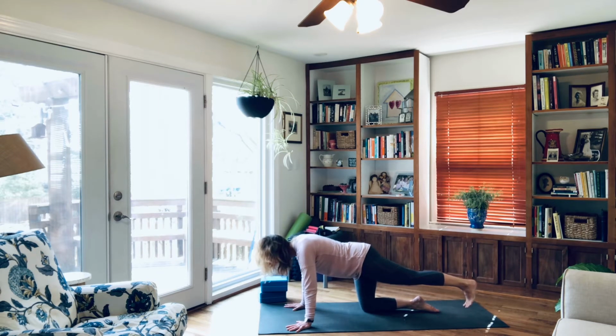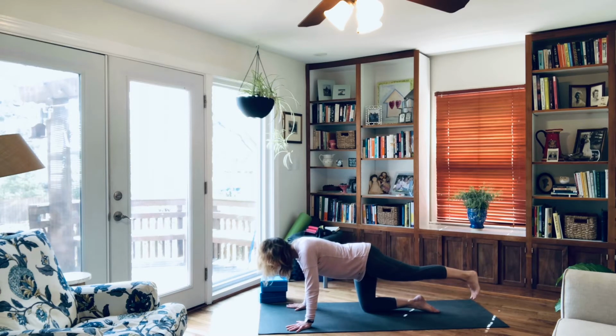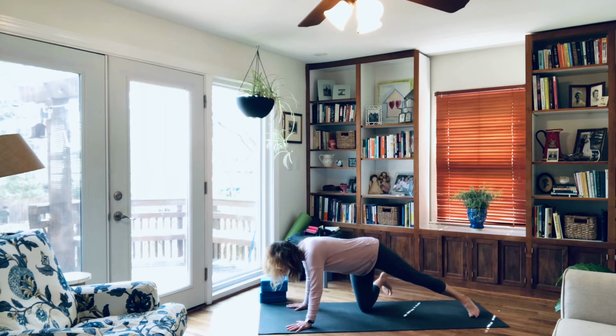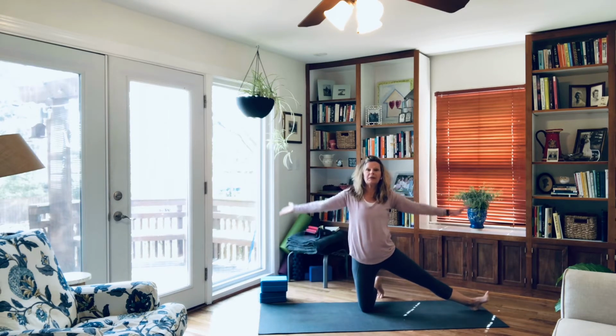Hug your inner thighs together, and then reach your right arm forward, and you can even flip your right hand up to face the ceiling. Stay here for another inhale. And on an exhale, right hand down, reach back with the left leg. This is where you'll pivot on your right knee, bringing the right toes off the mat and windmill open.